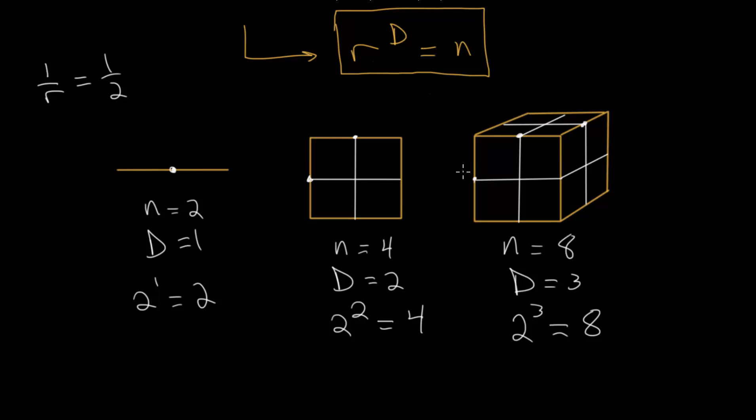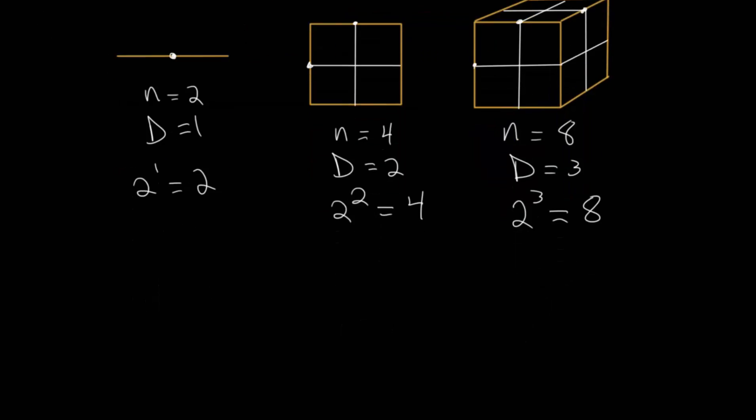Let's now apply this equation to the Koch snowflake. We have r raised to the dimension d, and this is equal to n, the number of pieces. With the Koch snowflake, we know it starts from an equilateral triangle, and then each of the side lengths are divided into three equal pieces, where that middle piece is replaced with an equilateral triangle. All the side lengths are equal to each other, and all of the angles on the interior are 60 degree angles.